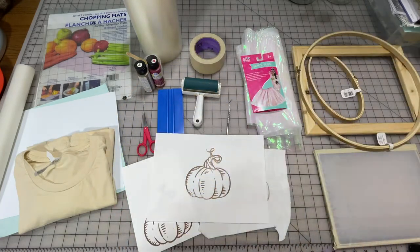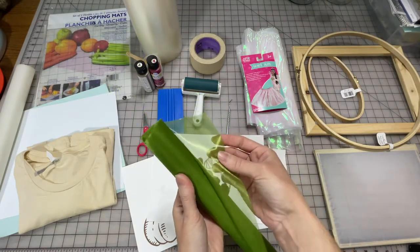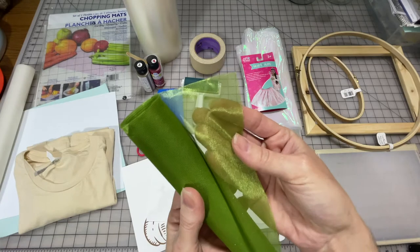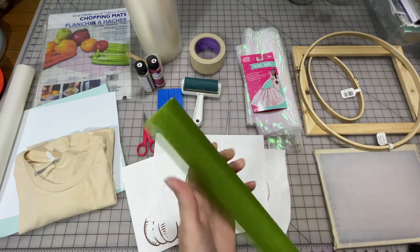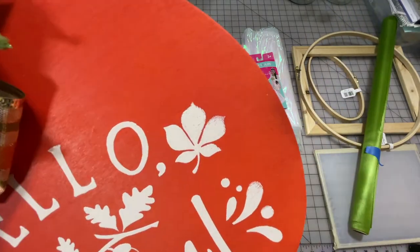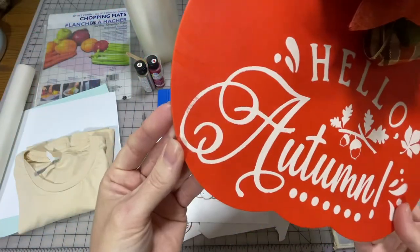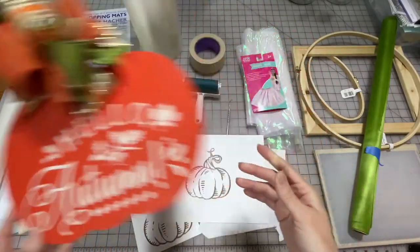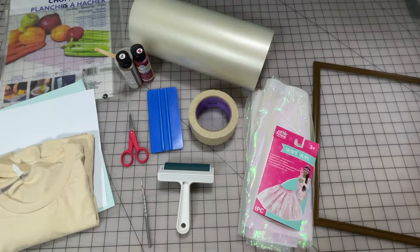On a previous project, I had bought this window shade from IKEA, and you can see it's pretty transparent. The holes are a lot bigger than the one that I'm using today. And you can actually see this was the one that I had made using that material, and you can see the texture, which isn't bad, but I found something that works a little bit better. So most of the supplies that we're gonna be using today were from Dollar Tree.